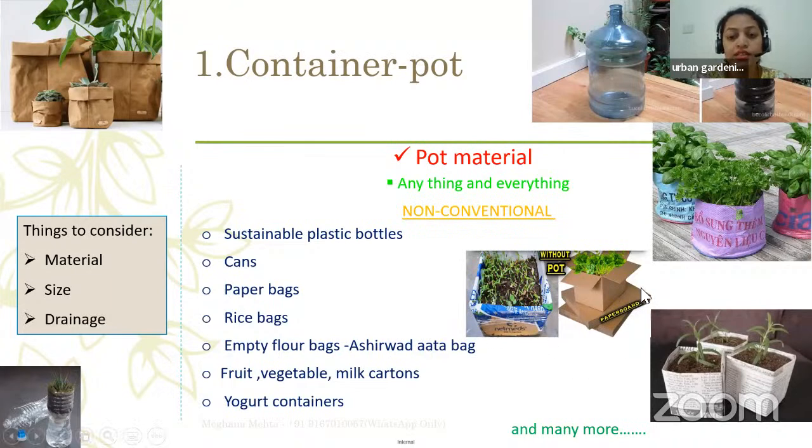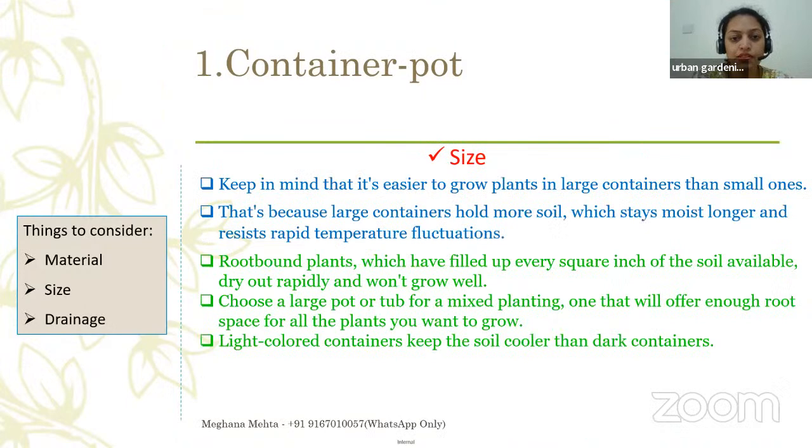Then we can use this carton box, which we get from Amazon and all the delivery stuff. We can use the bottles for succulents and small plants and herbs. When we do herb gardening, I'll show you how to grow plants in bottles like this. So literally everything can be used to grow plants.